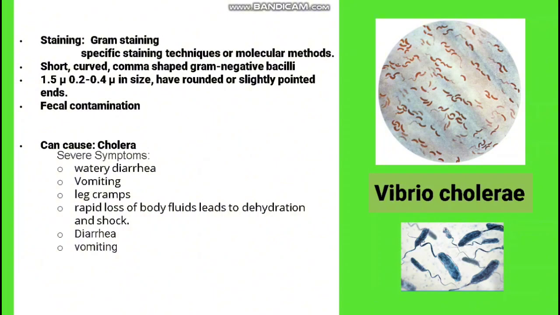They typically reside in coastal or brackish water. Vibrio cholerae in water indicates fecal contamination. Consumption of water with cholera can cause a person to have cholera. This infection is often mild or without symptoms but can be severe. Approximately 1 in 10 people who get sick with cholera will develop severe symptoms such as watery diarrhea, vomiting, and leg cramps. Rapid loss of body fluids leads to dehydration and shock. Without treatment, death can occur within hours.